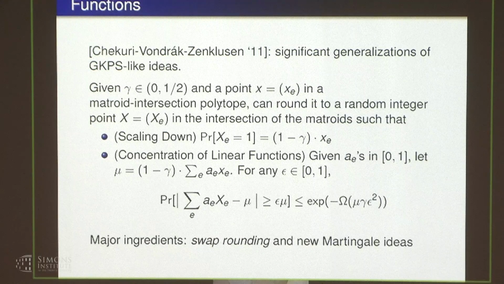One of the results they show is the following. Suppose you're given 2 matroids over the same ground set. You have a point x that lies in the polytope of both matroids. In other words, it lies in the matroid intersection polytope. They prove that for any such point, and a parameter gamma that cannot be 0, think of it as a small positive parameter, you can round this little x to an uppercase X, such that unfortunately you have to do scaling down. Think of gamma as 0.01. So you do have to scale down x_e by this tiny value gamma, so you still get most of it, 1 minus gamma.